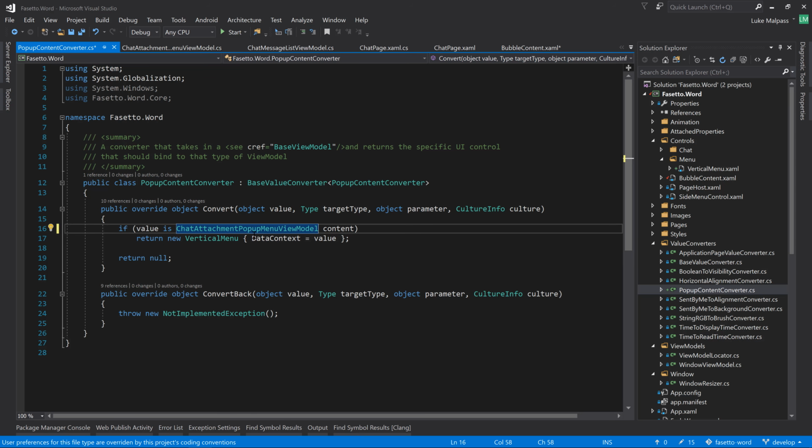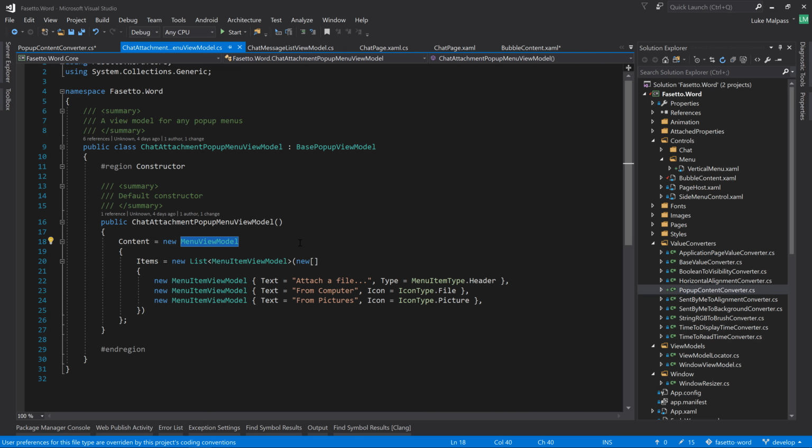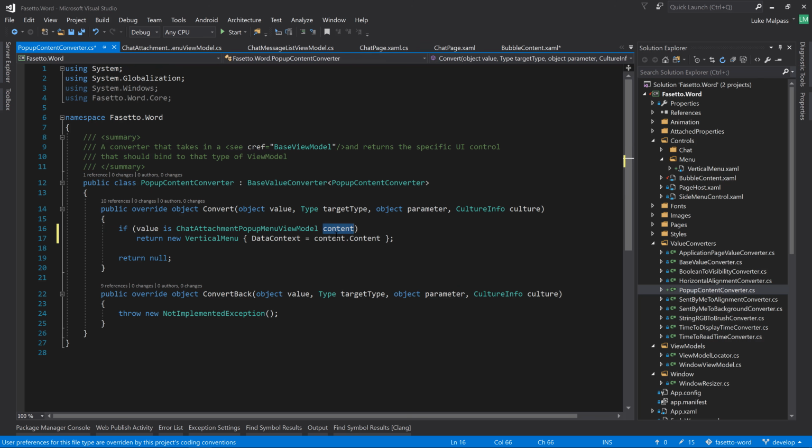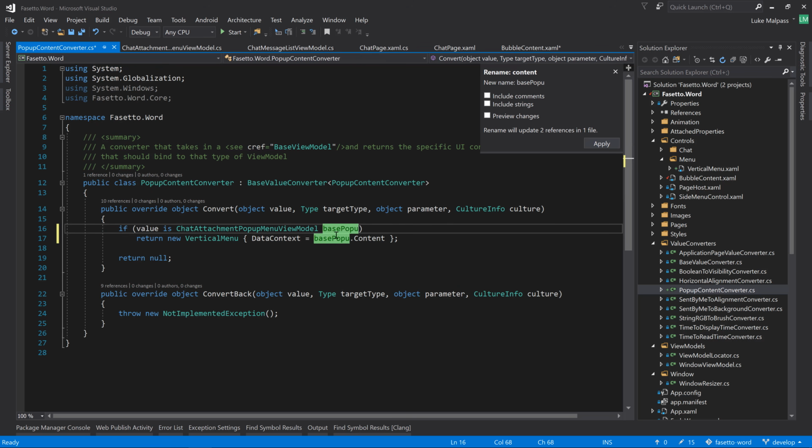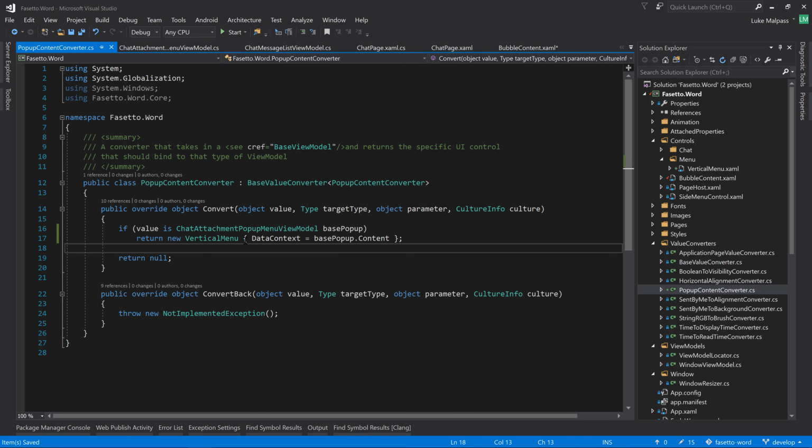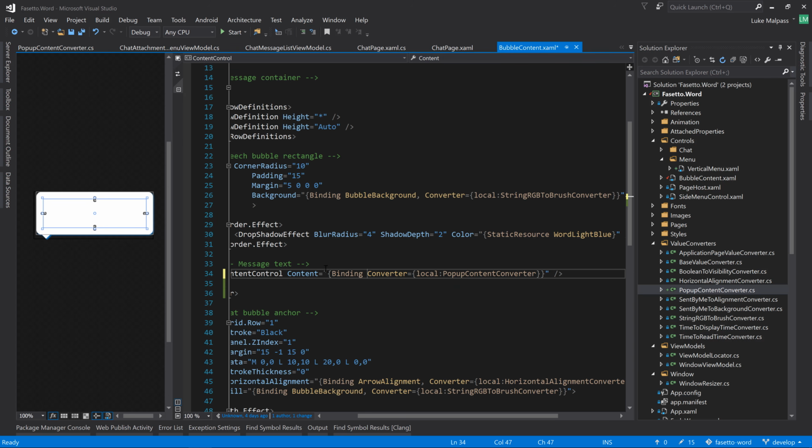So if the value is a chat attachment pop-up menu, we'll call it content, and then we'll bind the vertical menu to the content's content, if that makes sense. So we've bound to the master pop-up view model and checked if it's this type, and if it is, then we bind to this type's content. So we should call it base pop-up, really. So if that is a base pop-up of this type, then bind to this content. So that should fix that.